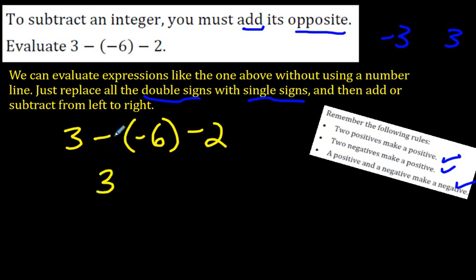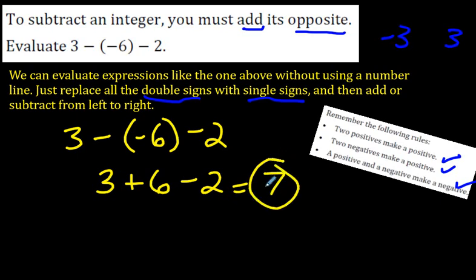Okay, let's do this question. Have the 3. What happens with the two minus signs, people, or the two negatives? They become positive. Here's a minus 2. It's just a single sign of a minus sign, so let's just leave it like that. And we can do this in our head right now. 3 plus 6 is 9. 9 minus 2 is 7. We are done.